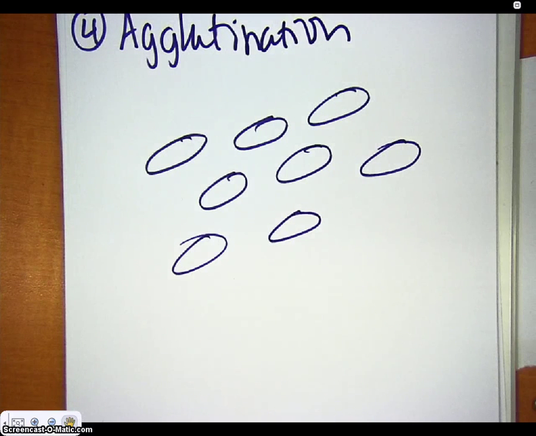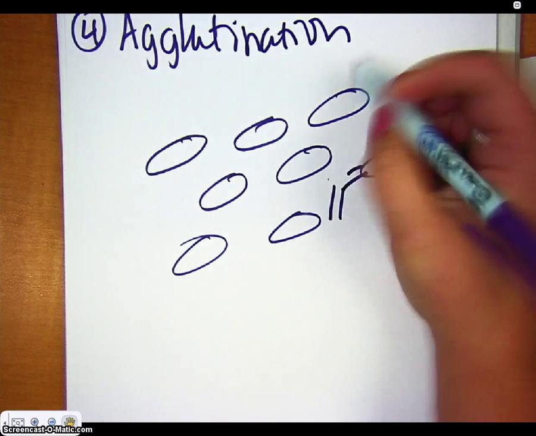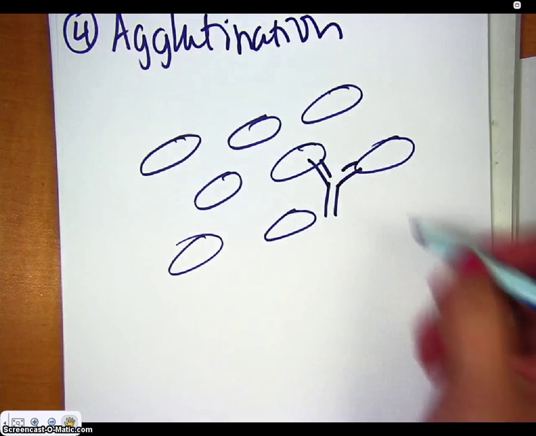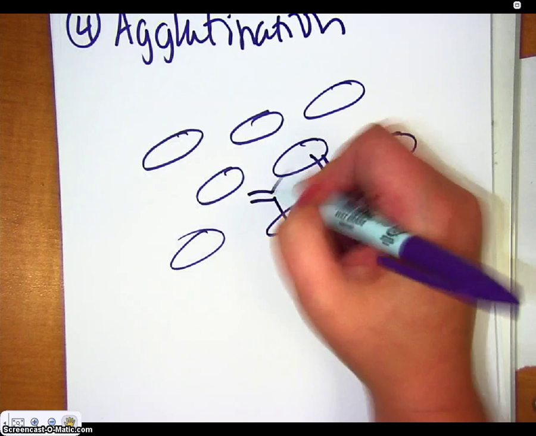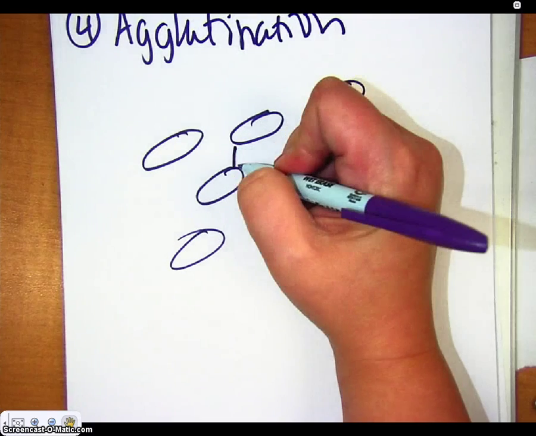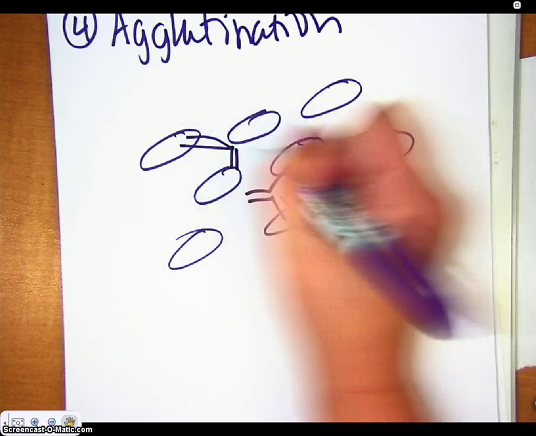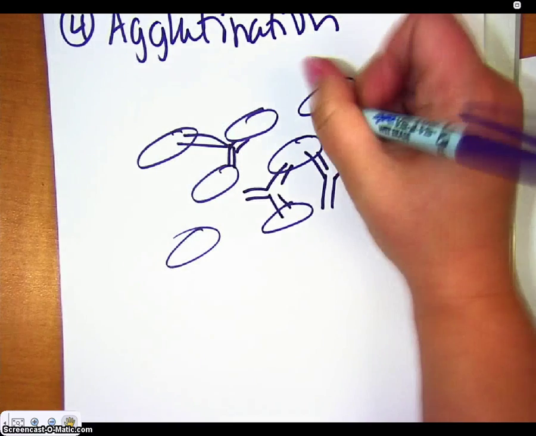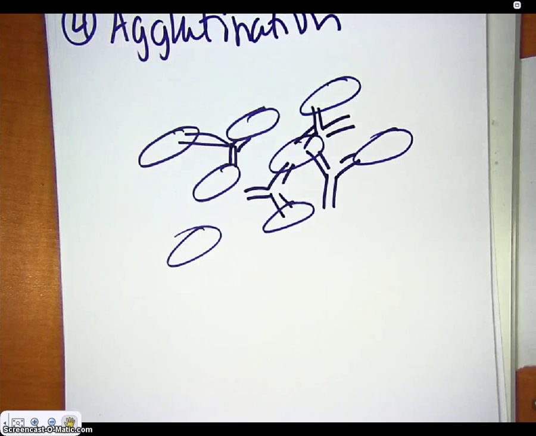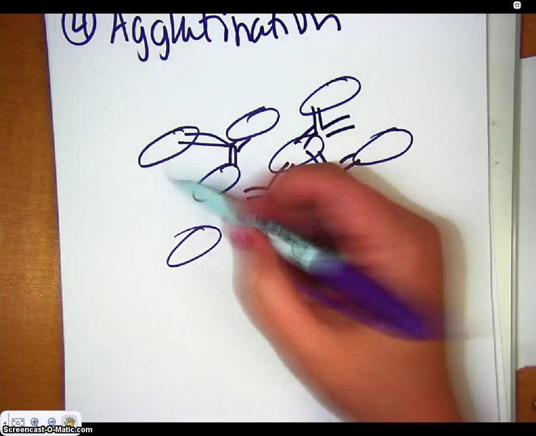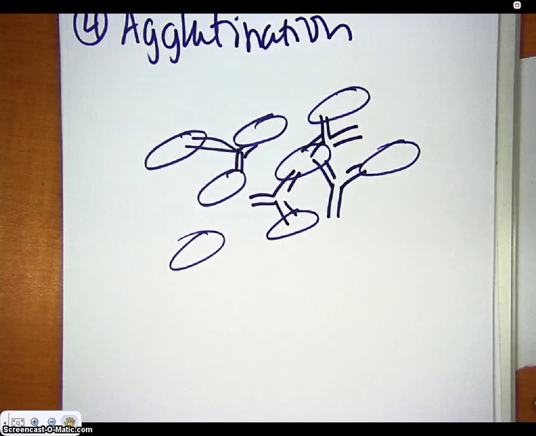Well, remember that the antibody has two different hands. So if you have one antibody here and it's holding on to antigen on this cell surface, and on this cell surface, it kind of locks them together, right? Then let's say I have another antibody here and it's locking this one, and then I have another one here, and this here, and then we've got, and it's locking this one together, and here, and here. All right, I'm epically failing at doing these drawings, but essentially what it does is it creates all these cross links sticking all those bacteria together, preventing them from moving from one location to another.